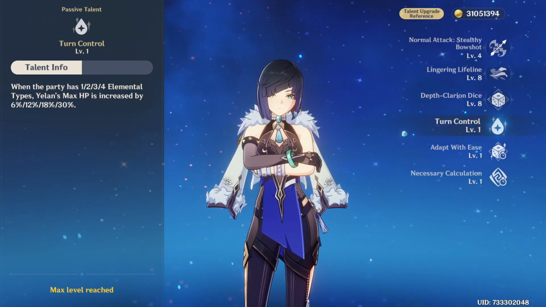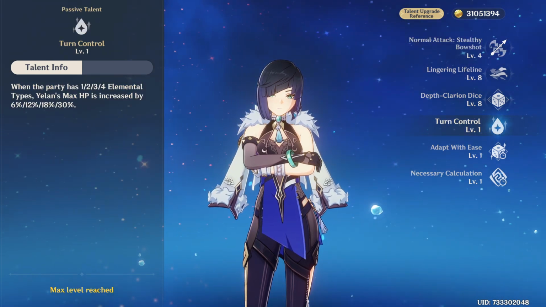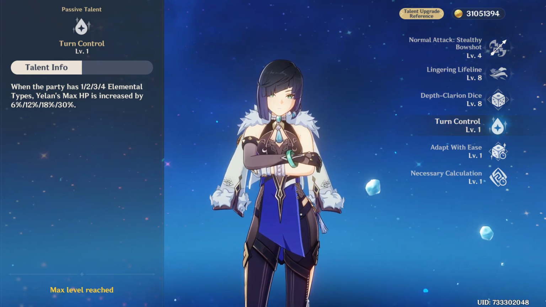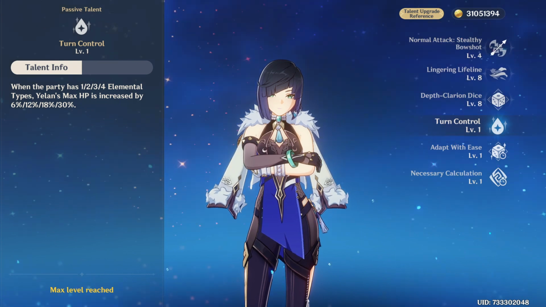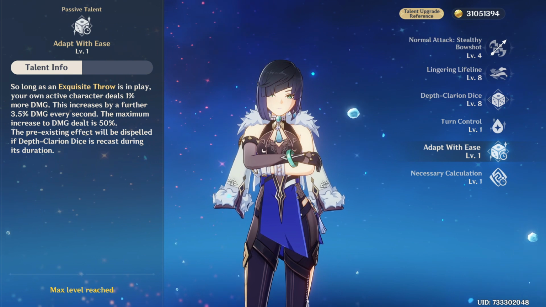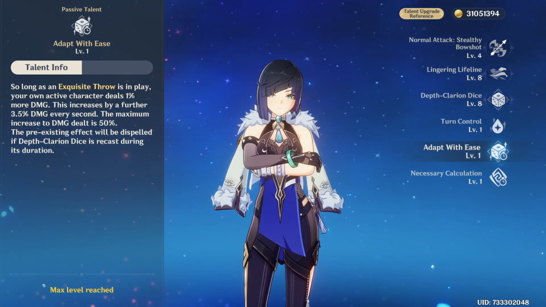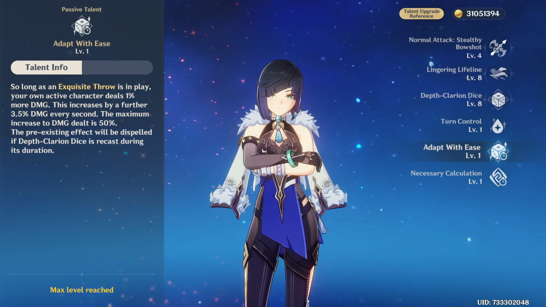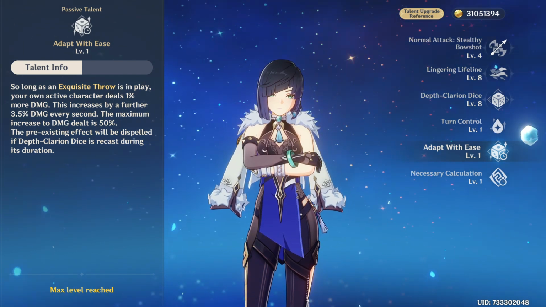Both of her passives are very powerful. This is very nice: she gets more HP based on how many elemental types there are in your team. So if you have a Pyro, a Geo, a Hydro and a Dendro, she will get plus 30% HP. The second one is also very powerful. Basically, when you have your burst, your main character will get a 3.5% damage bonus for every second that passes, up to 50%, and it will start from 1%.